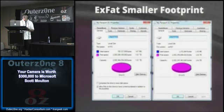Yeah? I thought one of the advantages of NTFS was its resilience for power downs and things like that, and correcting errors. Is that true also of ExFat? Well, what he's asking about is the transaction-oriented file system. Microsoft calls it transaction-oriented. It's the exact same thing, but they just don't like to be like everybody else and use the same word, so they call it transaction-oriented.